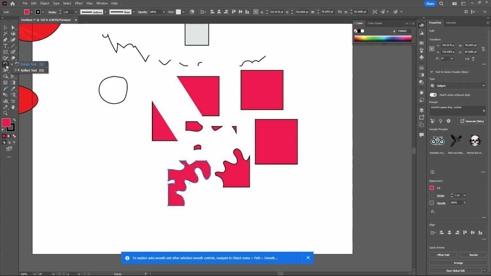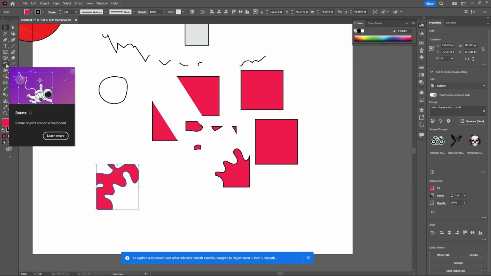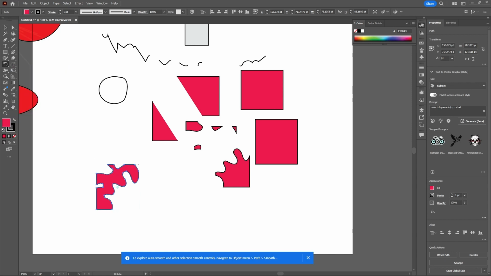See, actually you are rotating your objects, and the reflect tool can reflect things. Suppose this is your object. With the rotate tool, we rotate objects around a fixed point. Suppose you click on this, and you are rotating objects this side or that side, right?